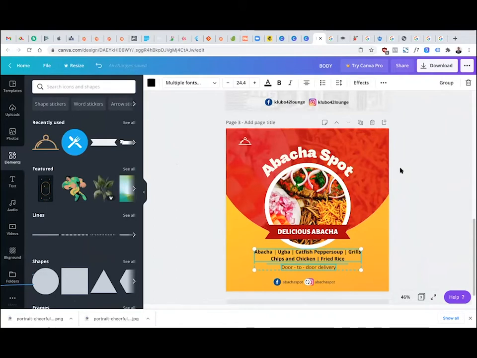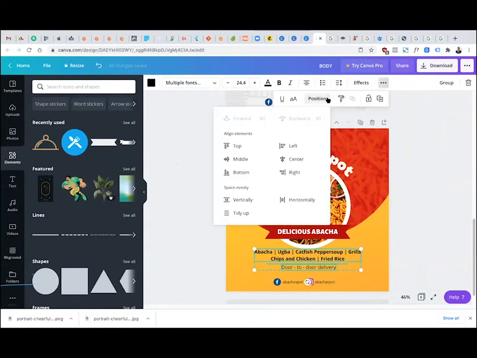Now if I select these three, because I want my design to always look neat, I'll go to position. When you click these three dots, I'll go to position, and then I'll first align all of them to the center. Center aligns it to a vertical center, middle aligns it to a horizontal center. Do you get?